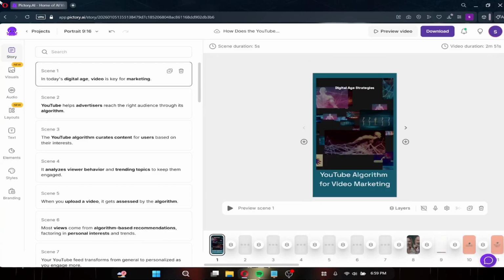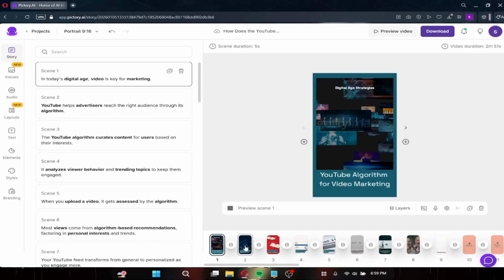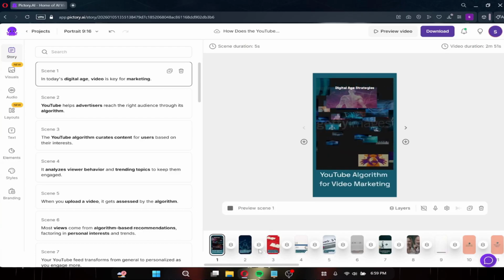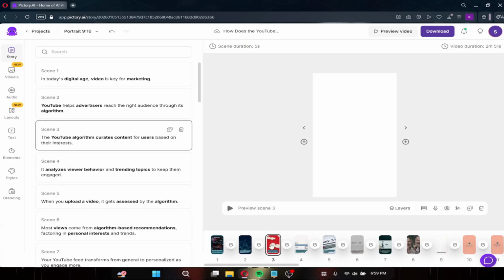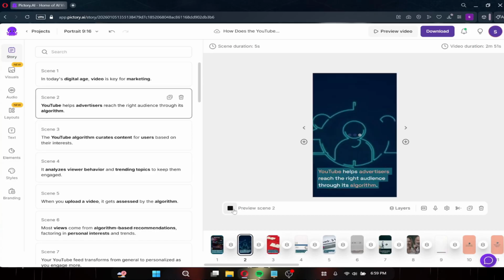Once you understand how the main editor works, creating faceless YouTube shorts and reels with AI becomes effortless. If you don't like a scene, you can remove it instantly. When you proceed, the video is generated and brought back into the familiar editor interface for final tweaks. That wraps up this tutorial on how to make faceless YouTube shorts using AI and create viral reels with AI.